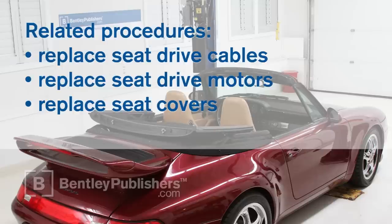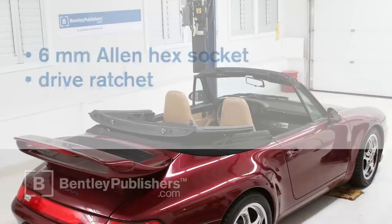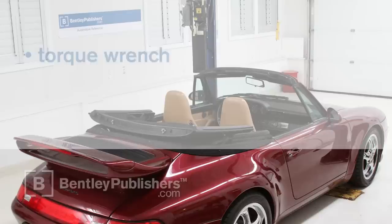To help with this procedure, we used hand and eye protection, a 6mm Allen hex socket and drive ratchet for removing the seat anchor bolts, a 13mm open-end wrench to disconnect the negative battery cable, and a non-conductive cloth to cover the negative battery post, a fender cover to protect the door sill when removing and replacing the seat, and a torque wrench for tightening the seat anchor bolts during installation.